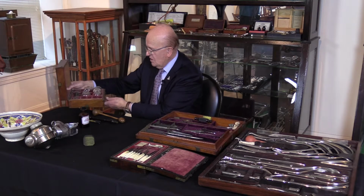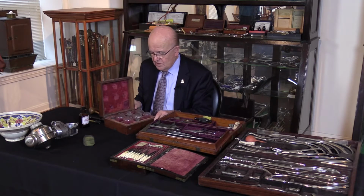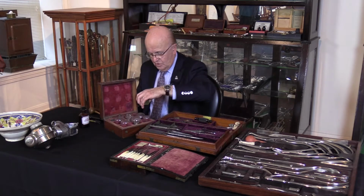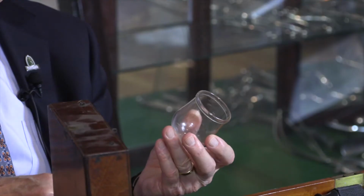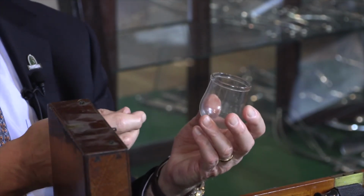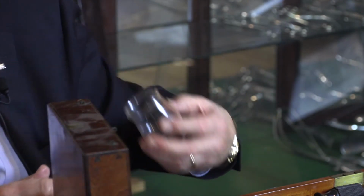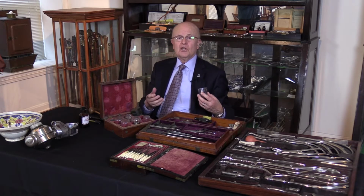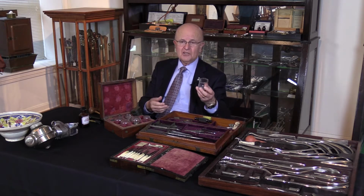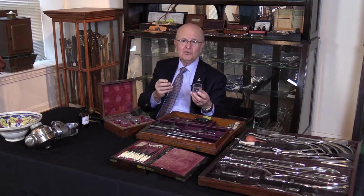And the cupping, this is a complete set that is very unusual to have, but it came with this device here and the cups. So what they did, they got a piece of cotton with alcohol and a match, and put it against the back of the patient if that patient has pneumonia. The theory was in pneumonia, there's a lot of congestion in the lungs, and this, after you scarified the skin, will suck the blood out and relieve the congestion.